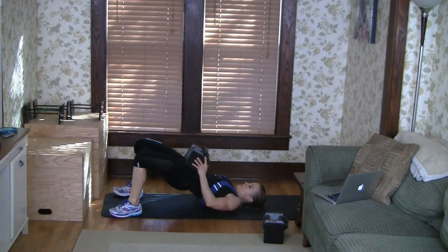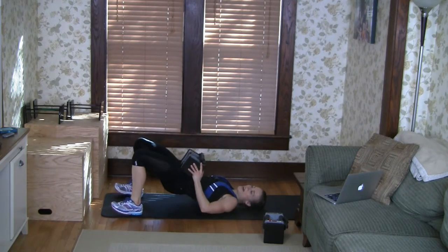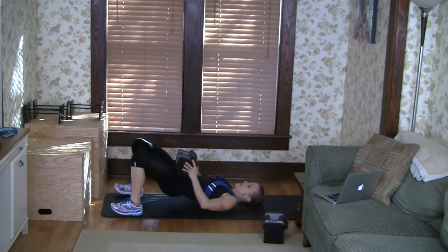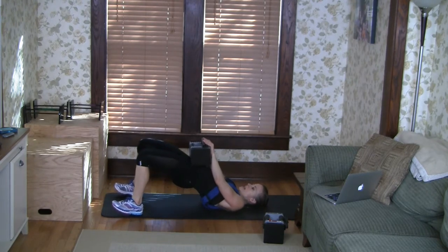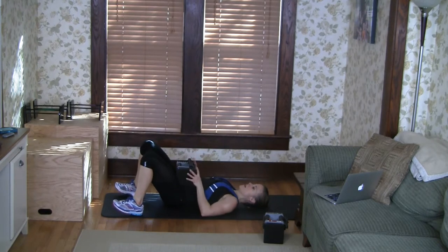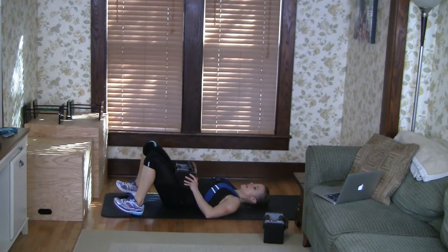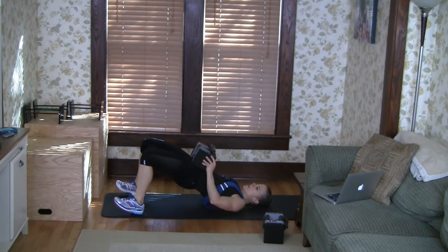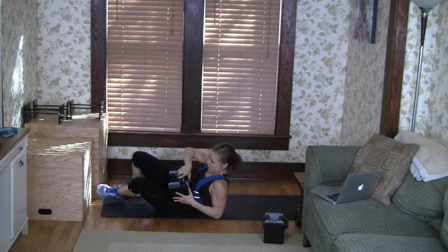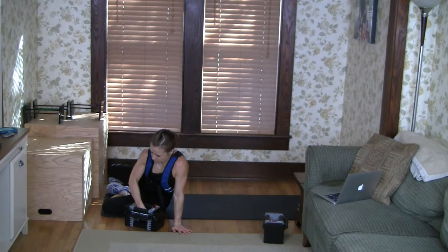One, two, three, four. This one we go to 20. Five, six, seven, 8, 9, 10, 11, 12, 13, 14, 15, 16, 17, 18, 19, and 20. Awesome job. All right, get that weight off of there safely. And we move on. Our last set.